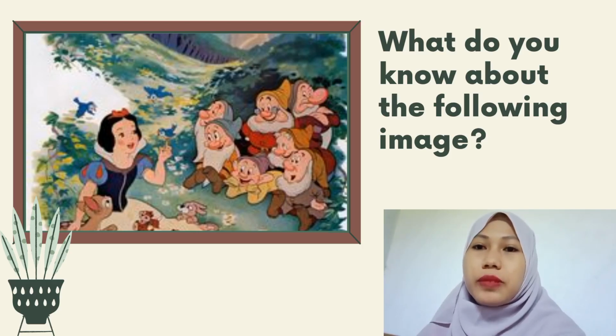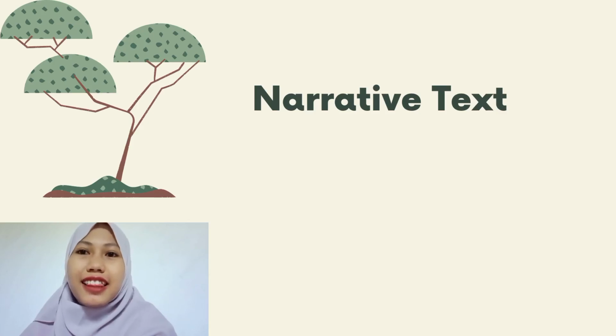Before going into the material, I will give you a picture. What do you know about the following picture? Yes, this is Snow White, a story that describes a little girl who lives with the seven dwarfs. Okay, then the material we will discuss at this meeting is narrative text.